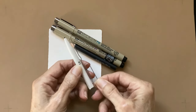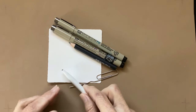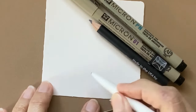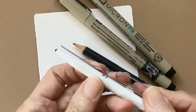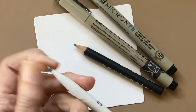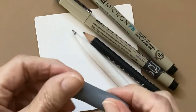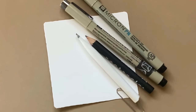And I had a question from my last video, because I forgot to mention why I have a paperclip stuck inside. If you can see the tip on this one, let me zoom in just a little bit. The tip on this one is kind of pushed down, and that's because sometimes I get a little bit too aggressive with my shading. If I want a better point, then I take this and put it inside, and you can see that tip come back out. I just have a habit of keeping the paperclip in there so I don't have to go looking for it. Okay, and occasionally I will use my kneaded eraser. I think I zoomed in a little bit too much. It's come out a little bit.